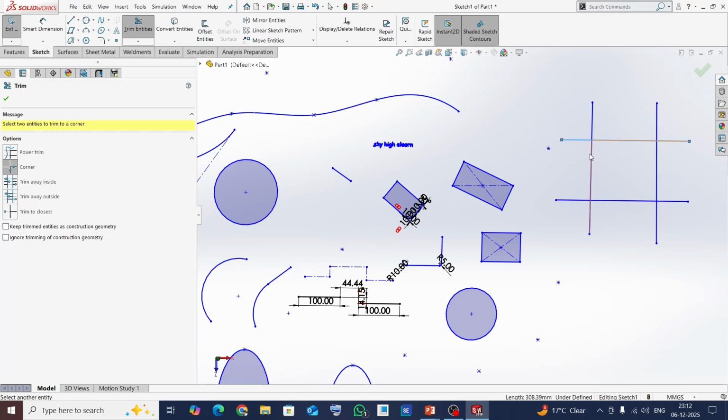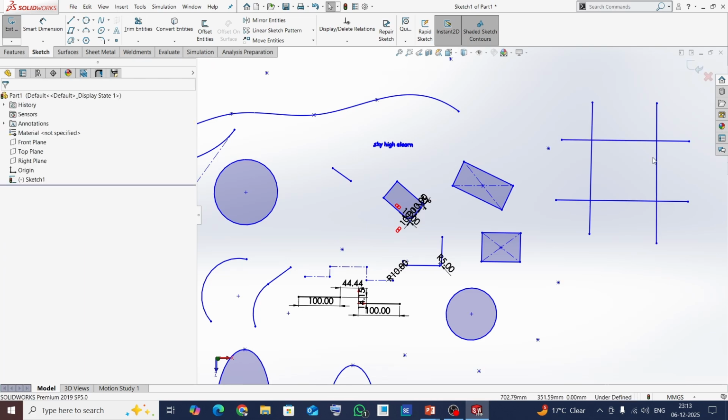Just select two lines so that the corner will be finished and extra lines will get deleted. And suppose I want to keep these lines. So select the line above this horizontal line, and the horizontal line should be selected from this side so that this side will get deleted. So this is the corner option. Control Z.